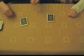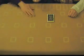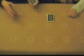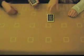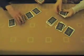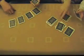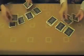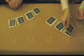Let's see if we can give you a demonstration of that. What we're going to do is play 4 hands each. So we're going to deal down 4 piles of cards onto the table, and we're going to see if we can't cheat at a card game. Okay. So to start off with, if you just take the cards into your left hand again, pull off 2, 3, maybe 4 cards, drop them down in a pile, and do that 4 times. So that you've got 4 hands of cards like this. Excellent. And then just deal, as you were before, the rest of the cards down onto the top of those piles, from left to right, one at a time, until you run out of cards, which didn't take me long, but there you go.